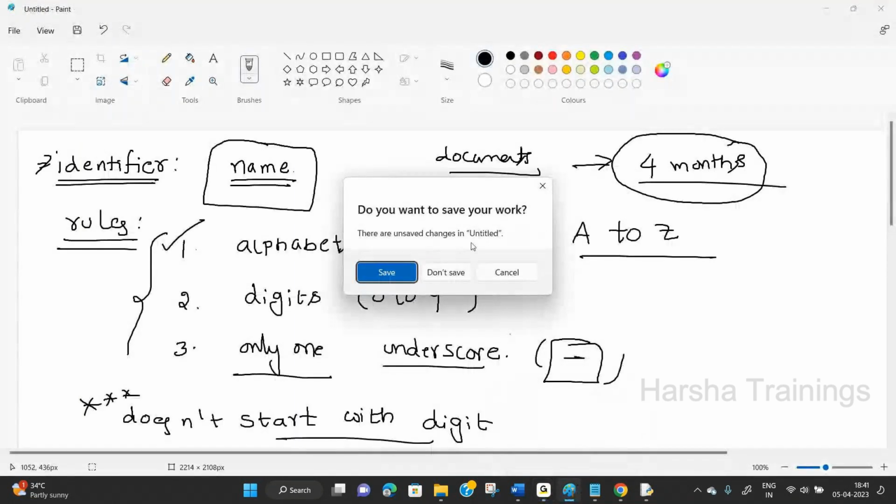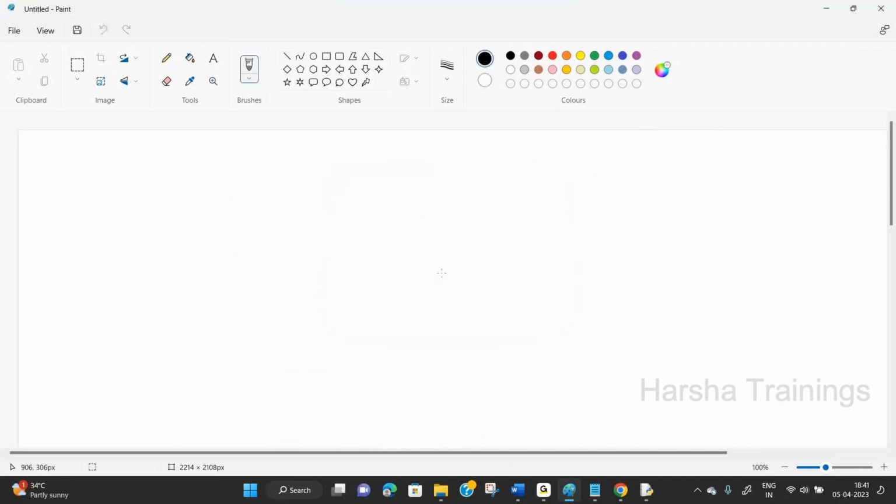One basic introduction is completed. Okay, entering the next level. The next level is a combination topic. The topic is data type and then variable. Which one is first, data type or variable? We don't know. Without knowing data type, it is not possible to understand the variable. Without knowing variable, it is not possible to understand the concept of data type. Anyway, by combining these two, I will explain.